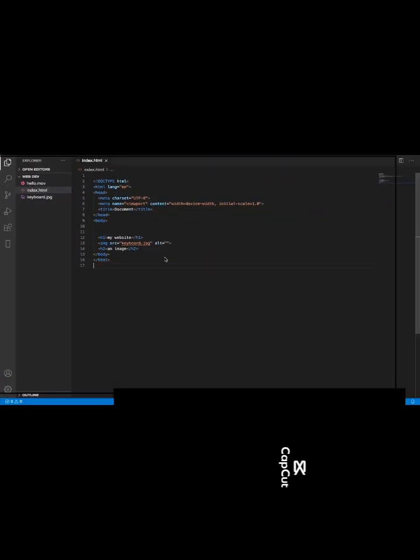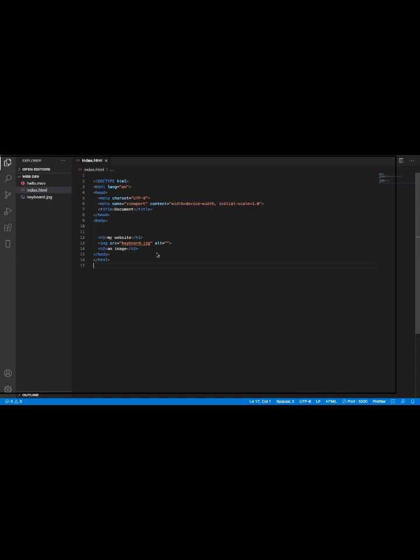So welcome guys to this exciting tutorial on CSS. As you can see, I have an HTML file here with an H1 and an image tag, then an H2. You can pause for now and create this, but please make sure you have an image in the folder that you are using to learn this.